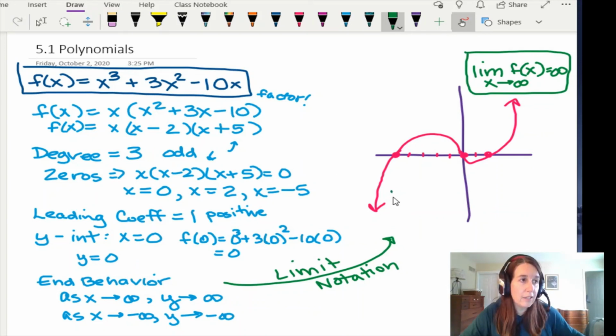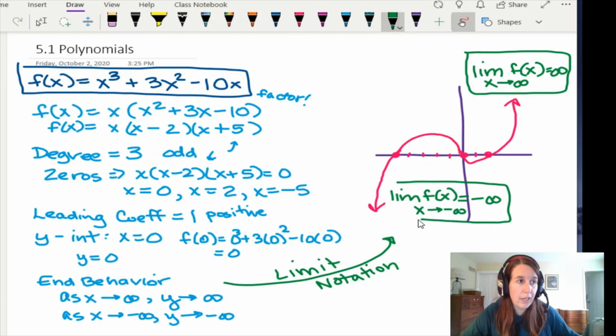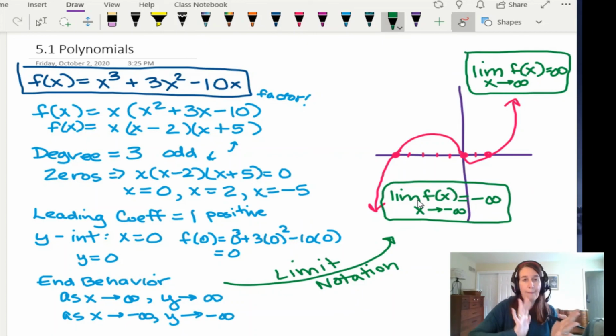The other end is the limit of f of x as x approaches negative infinity. See how the x approaches goes below? It's just a nice little math notation. You know how math loves notation, so just a little bit different. Oh, sorry, I was talking and didn't write negative infinity, did I? So I meant as x approaches negative infinity over here, and that is negative infinity for y. Again, it says the exact same thing as this stuff. It's just a little more compact.